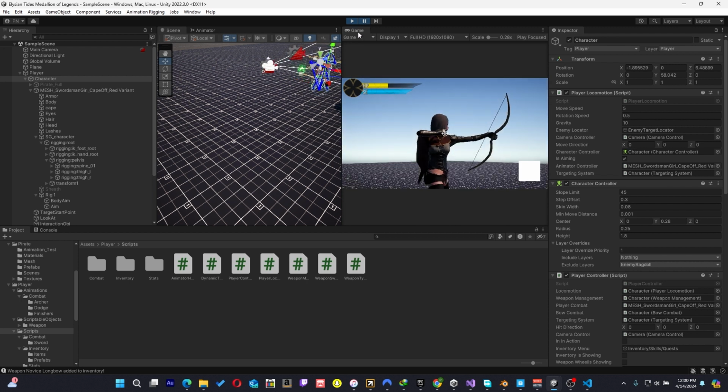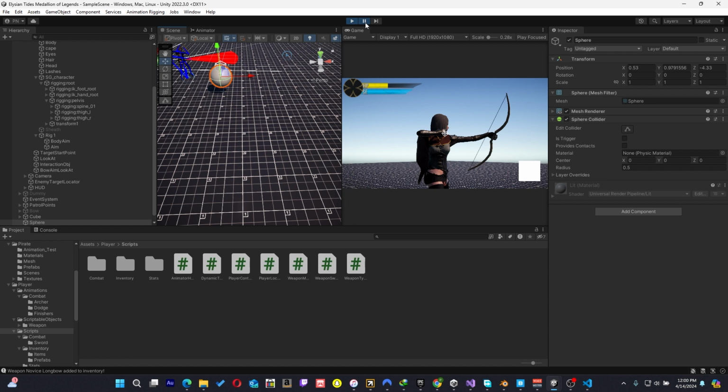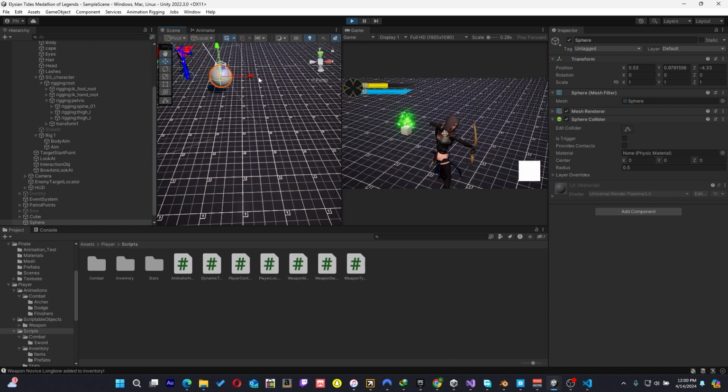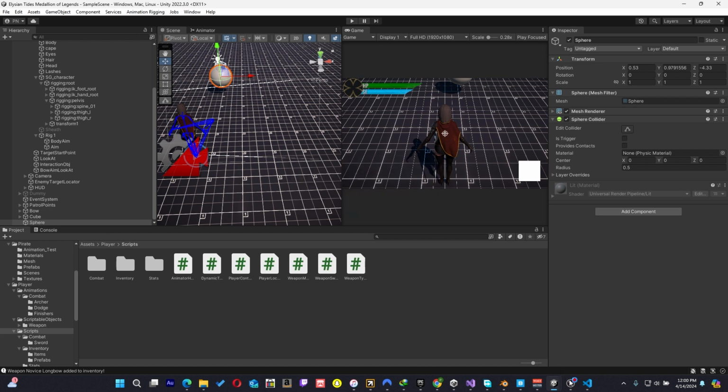And then if we were to pause, and point this up, you can see it affects the way our player works. That's what we're trying to achieve here, but for some reason it's not working in our project.